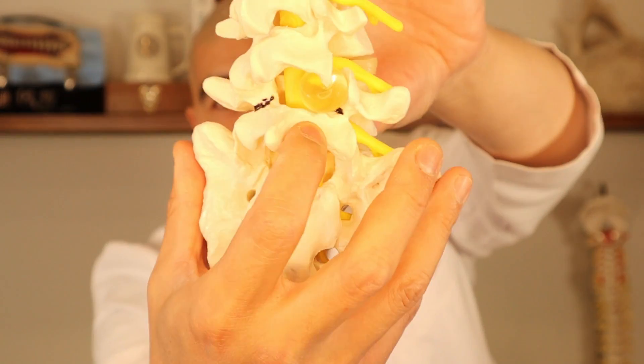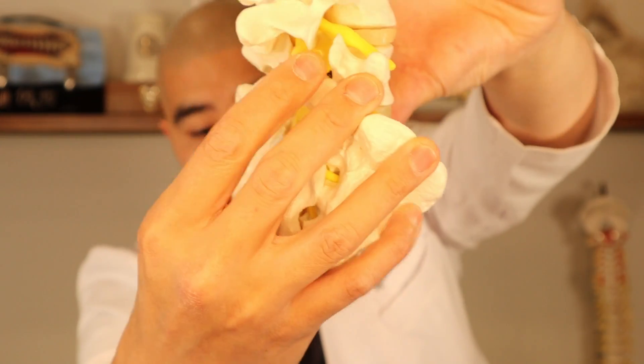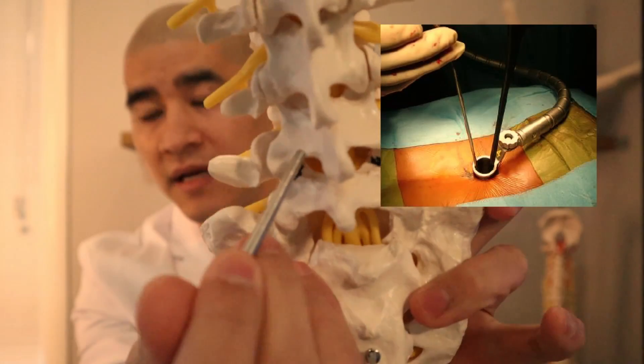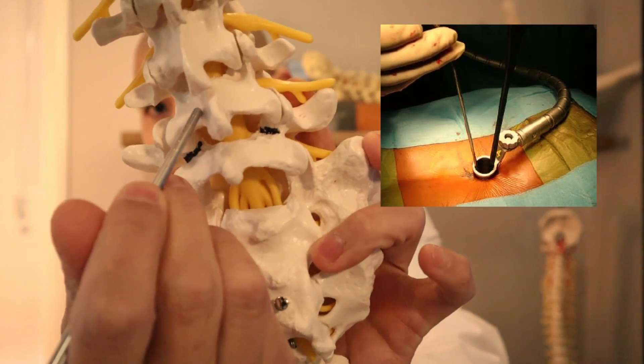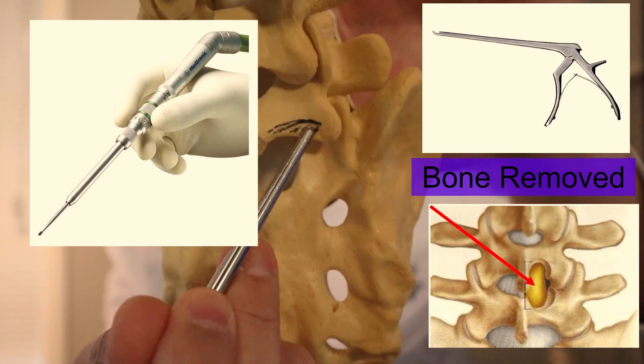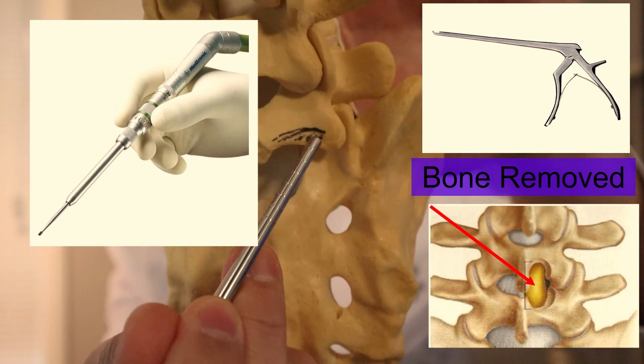At the end of the day, the cyst is still causing mechanical compression on the nerve because it's actively pushing on it. When it's a structural problem, we can surgically go in and remove the cyst by making a small opening. That's formal surgery. We always try non-surgical interventions first, reserving surgery as the last option.